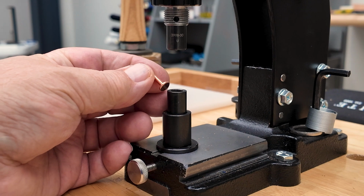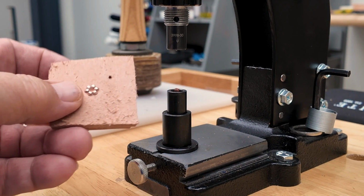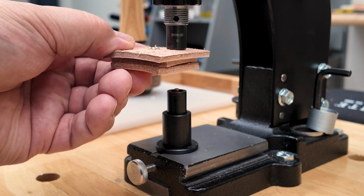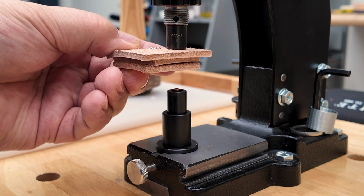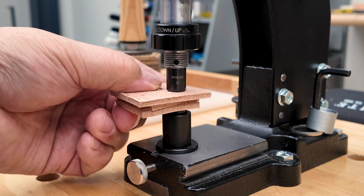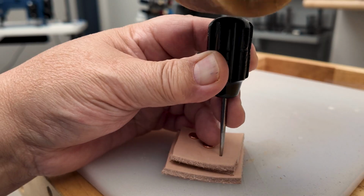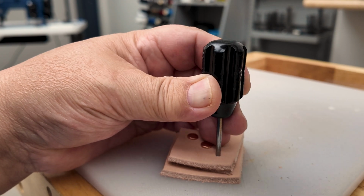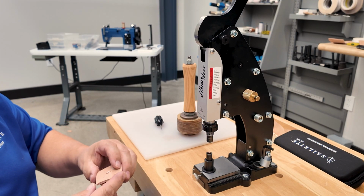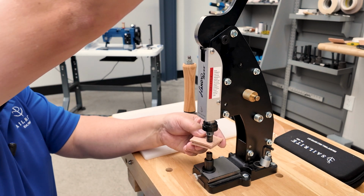Let's do it one more time. Load the lower die. Take the leather assembly with the hole pre-punched with the awl. Place it on the upper die so that it's centered on the center punch of the splash. Lower the lever while the leather is coming down upon the plunger until it goes all the way down, and your semi-tubular rivet is installed beautifully. And that's how you do it for the extra 9/16 inch rivet, which is difficult to install unless done exactly as you see here.